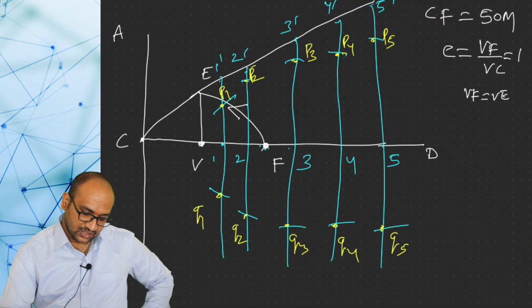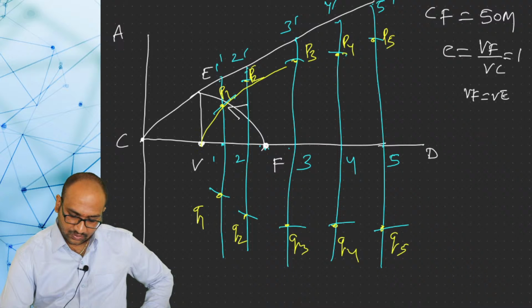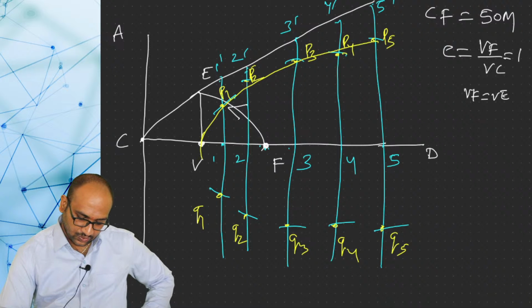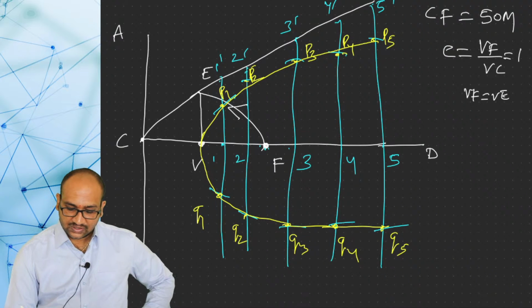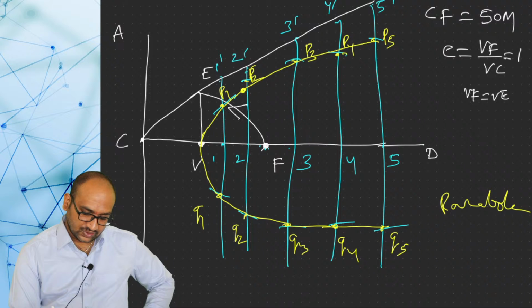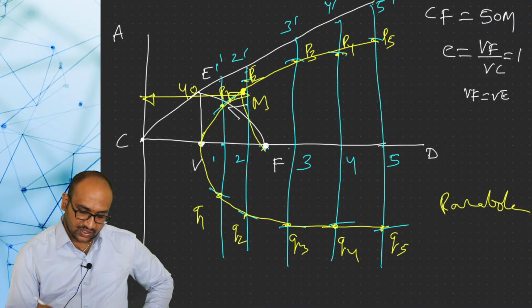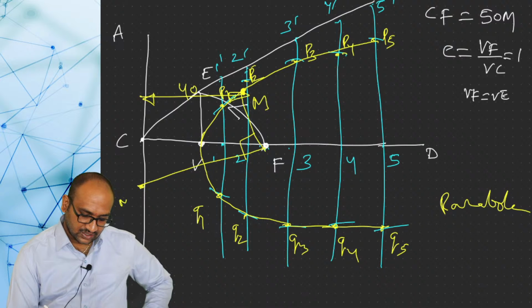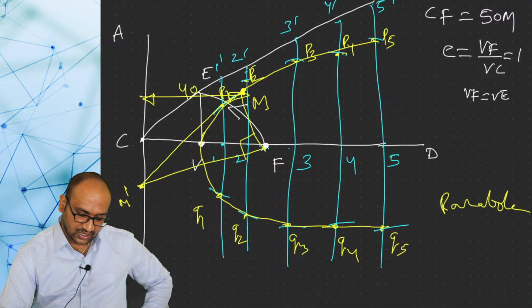Now with the help of freehand, join V, P1, P2, P3, P4, P5. Similarly, V, Q1, Q2, Q3, Q4, Q5. So this is the parabola. Now we have to draw the tangent and normal to this curve at a point 40 mm from the directrix. So this one is my point, and I am naming it M. The distance from M to the directrix is 40 mm. Now join M and F with the help of a scale. At F, draw a line at 90 degrees to MF, and name this point M dash. Join M dash to M and extend this line.